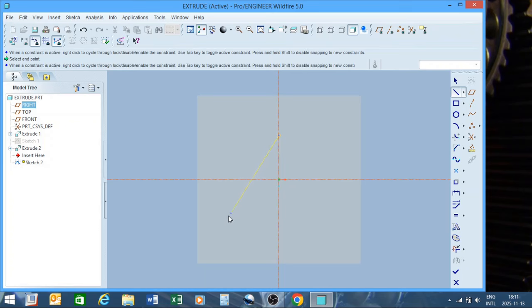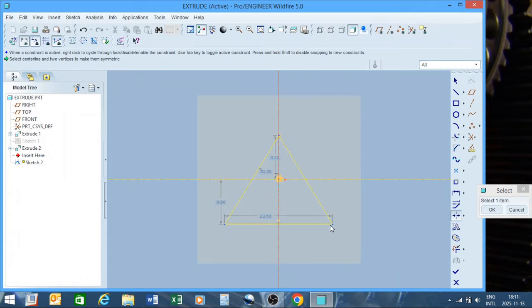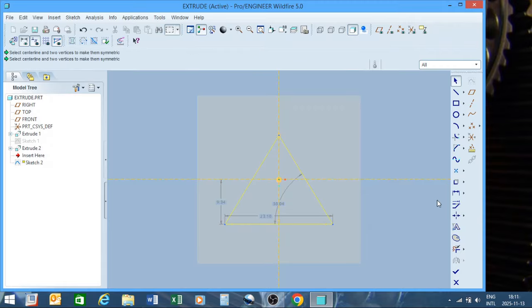Select the triangle. Do that. Okay, now we're going to use our constraints. So I'm going to use my symmetrical feature to get this line symmetrical. Okay, happiness.